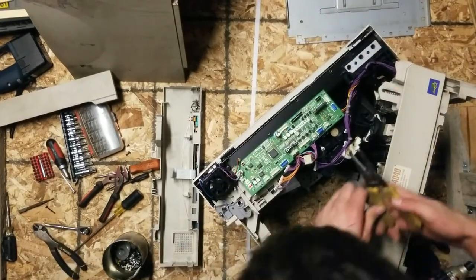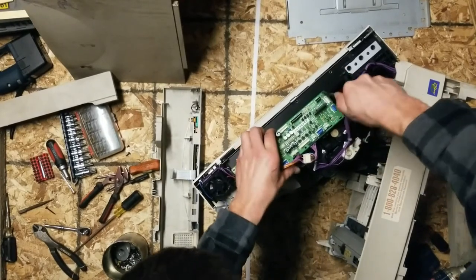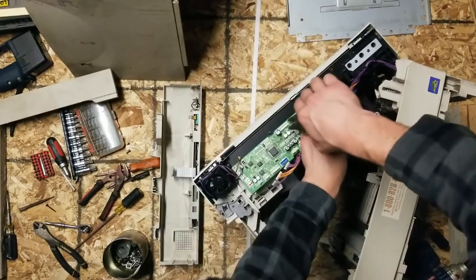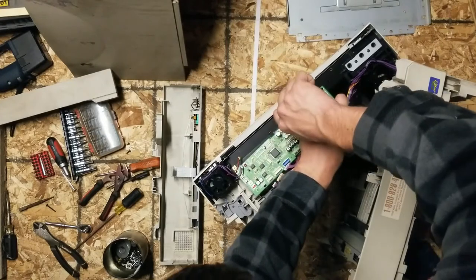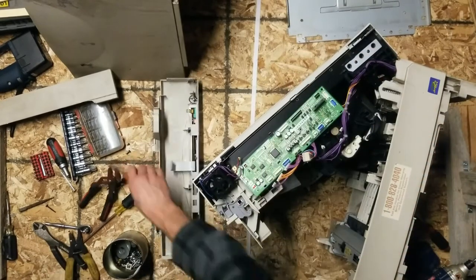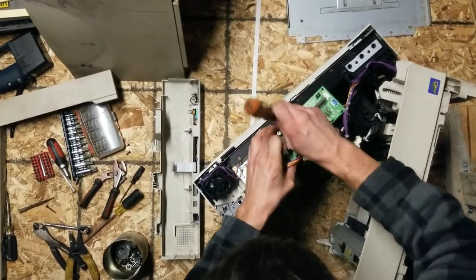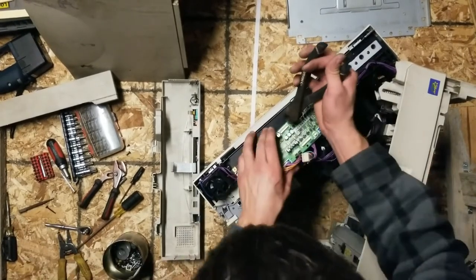Come on, baby. Those are a pain in the rear end. There we go. I got one more here keeping me. I'm going to spin that just to make it a little easier to get to. Let's see. I just kind of wedge one side at a time with this flathead. Okay. And here comes the dikes.